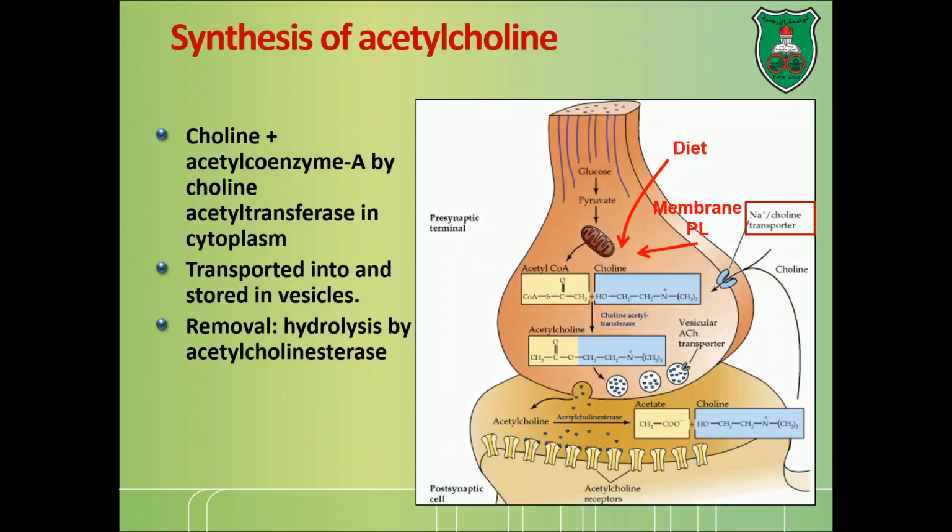So another small molecule neurotransmitter is acetylcholine, and acetylcholine is synthesized from phosphatidylcholine, which exists in the plasma membrane, or choline can be obtained from diet. So once inside neurons, it's conjugated with acetyl coenzyme A, resulting in the formation of acetylcholine. Again, it's packaged inside synaptic vesicles, and it fuses with the plasma membrane when the neuron is excited, and acetylcholine is released where it can bind to receptors on the postsynaptic cell.